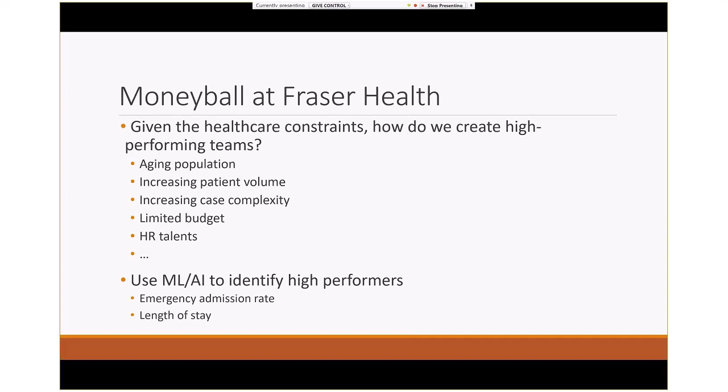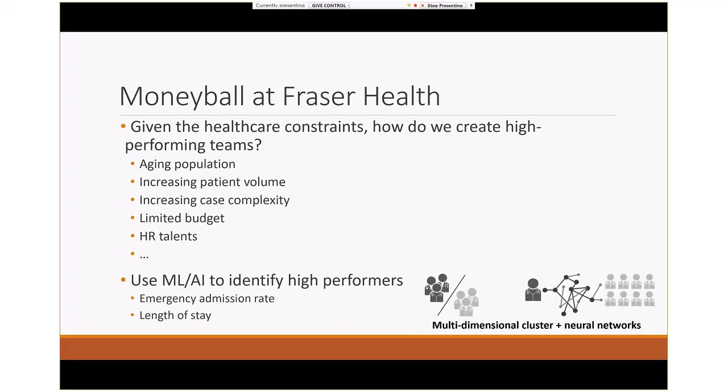Length of stay is another example. Are there physicians who were unnecessarily keeping patients overly long in the hospital? And I say this is an ML AI problem just because if you just compare the average from physician to physician, they will always tell you, well, I'm seeing a different population group than my colleagues. So there's a reason why my length of stay is longer than my colleagues, or there's a reason why my admission rate is higher, because I'm seeing sicker patients.